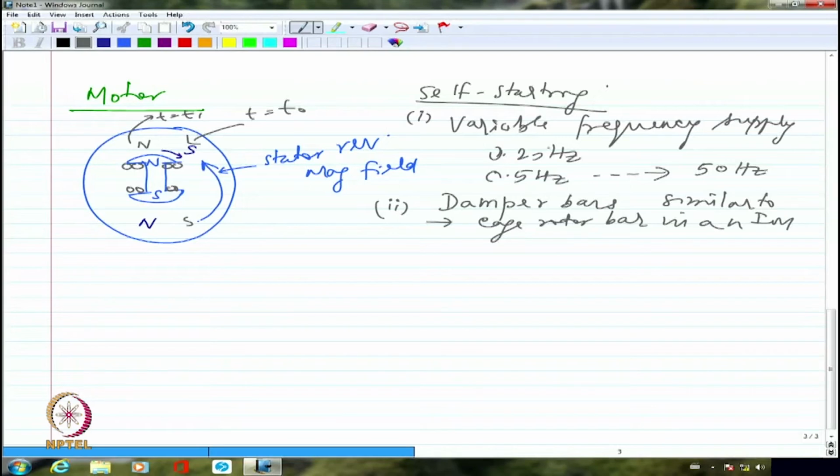If I turn on the DC supply, immediately the rotor poles will lock up with the stator poles, or the revolving magnetic field poles. Now the damper bars are not going to have any more currents, because the rotor is rotating at synchronous speed. If the rotor is rotating at synchronous speed, you are not going to see the damper bars having any induced EMF at all. They are not going to see any relative velocity. If there is no relative velocity, the damper bars are just sitting there like a dummy.